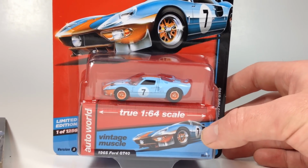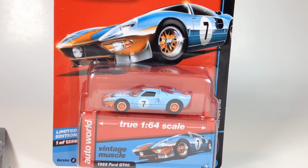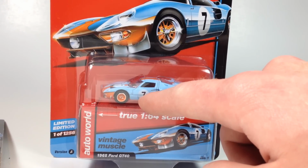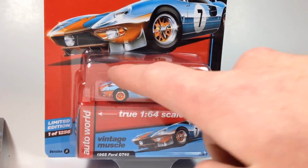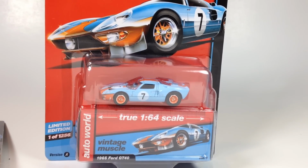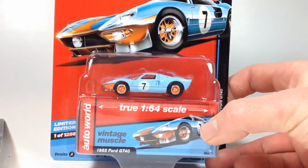One thing I don't know how I feel about, I was looking at T-Hunted today, and there will be some MJ exclusive Auto World cars that are coming out. And I know one of them is just a slight variation of this. It's going to be the Gulf, and then it does not have the 7 in the circle. There's no number here. And there's also going to be a black version of this with the number in it, which I believe the one that's going to be released in the standard Auto World mainline is going to be that same coloration. So it's just going to be a slight variation. They're just going to do that again and make 2 of them hobby exclusive. I don't know if I really like them doing that.